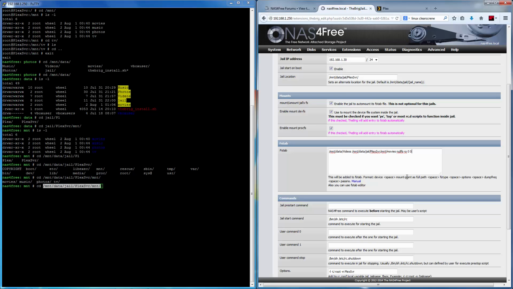In this case I stuffed it up a bit, but that's okay. What I'm going to do is paste it 3 more times and then change in here. While I'm here, I can say that's music. Change this one to photos and this to TV.